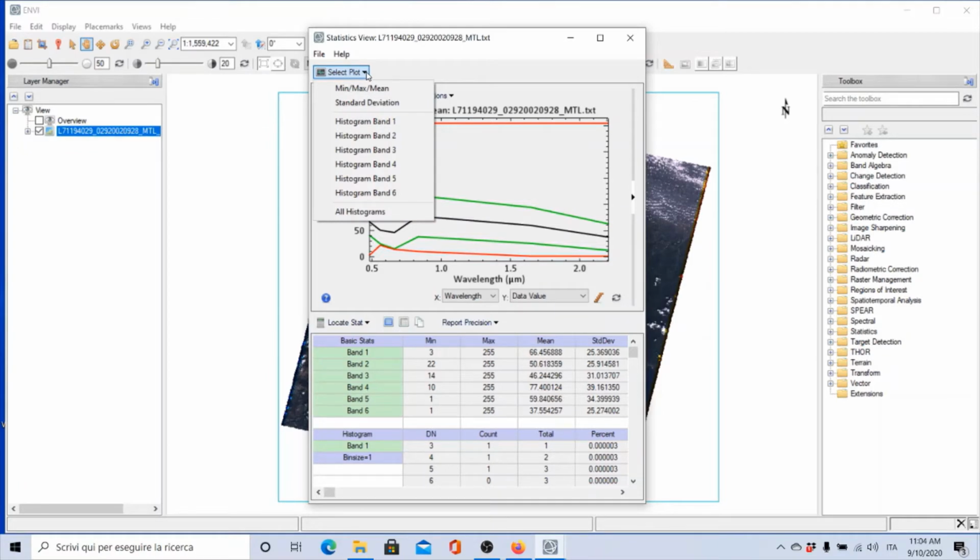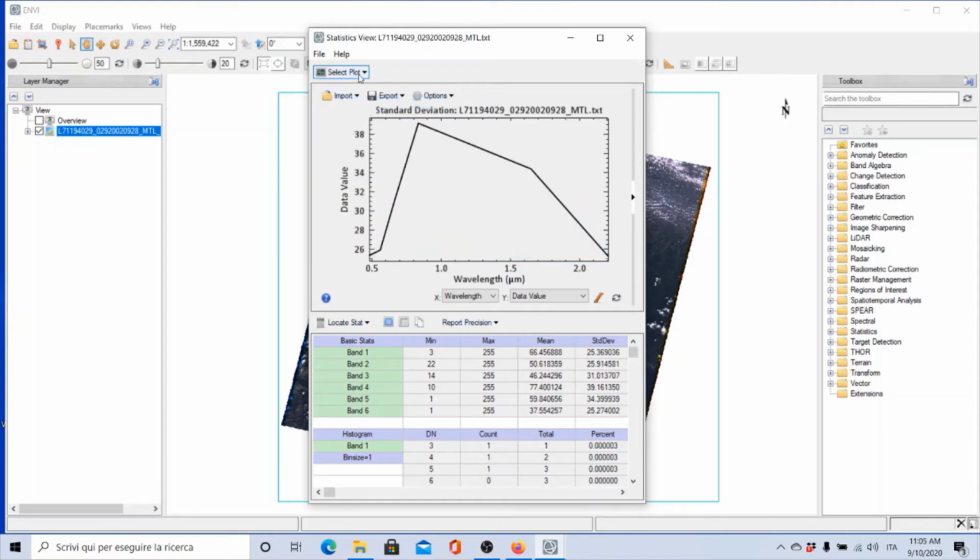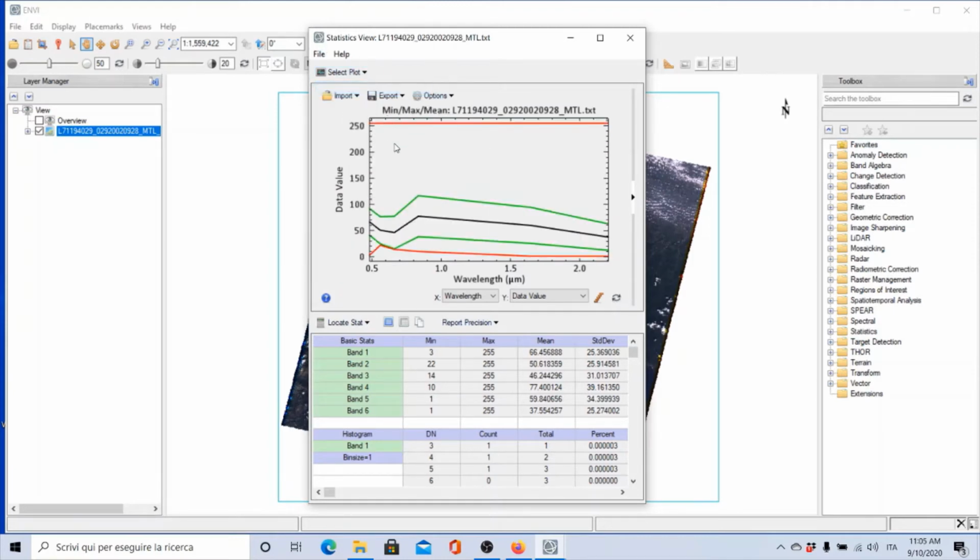So you see that we can take into consideration these statistical values, but also the histograms. For example, if I'm taking the maximum, minimum, and mean value, I have this representation for the value of the different bands.